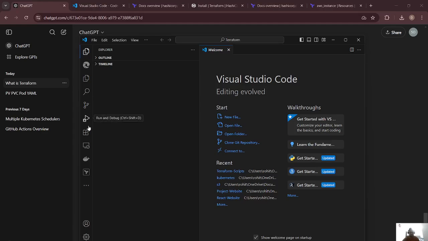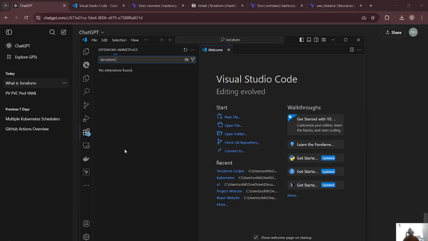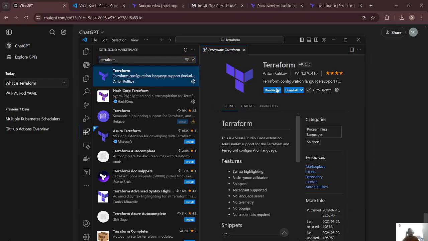This is the extensions tab. Here you just need to go and write terraform, and boom. As this one came in, you just need to enable it. Mine is already enabled, but if you are doing it for the first time, you need to enable it.